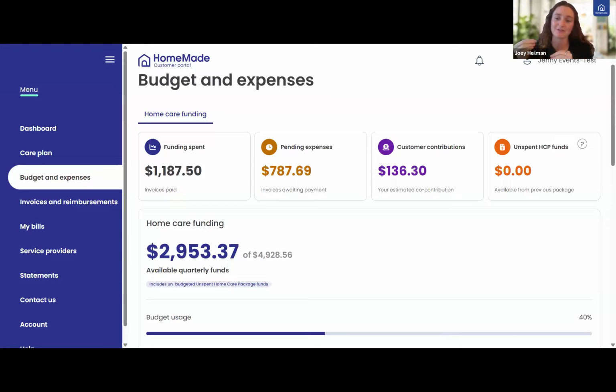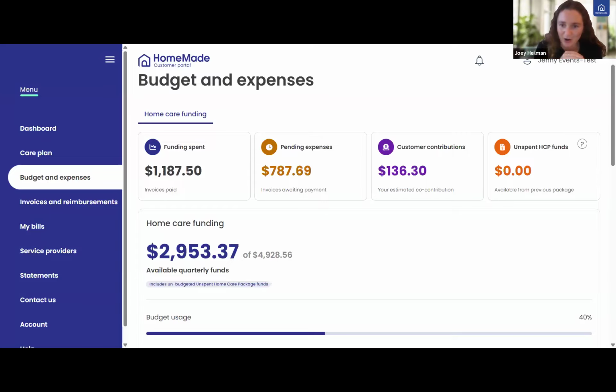We want to make sure you have visibility of this, and that is then able for you to better calculate your remaining budget based on what's coming down the pipeline. All right. So just a reminder, we're actively monitoring, but we also need to ensure that you are actively monitoring your invoices as they come in as part of your self-management.